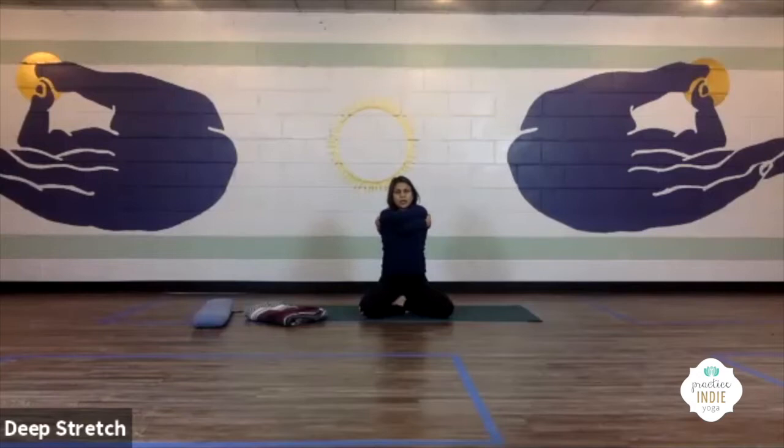Breathe in. As you breathe out, slice those elbows out to the side. Draw your fingers to the sky. And then inhale, elbows back. And this time, as you exhale, left arm on top of right. Try to get those elbows again away in the opposite direction of your upper back.